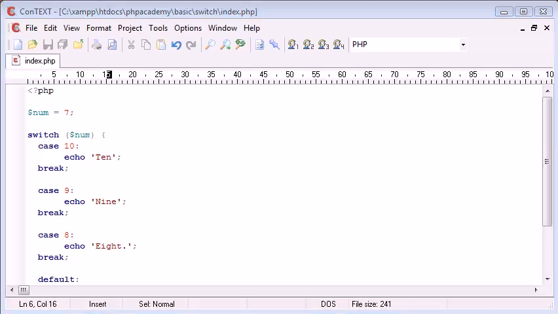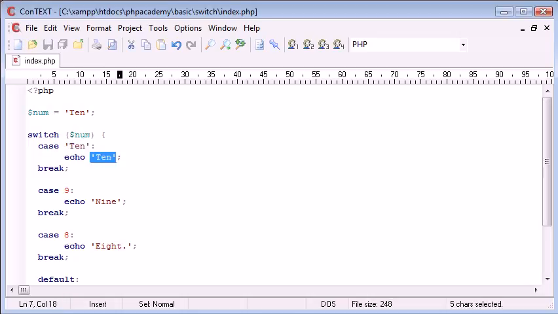Now there are also different ways we can apply this. So for example, if I change this number variable to a string and I was to say 10, we could check for a string and then output something different.